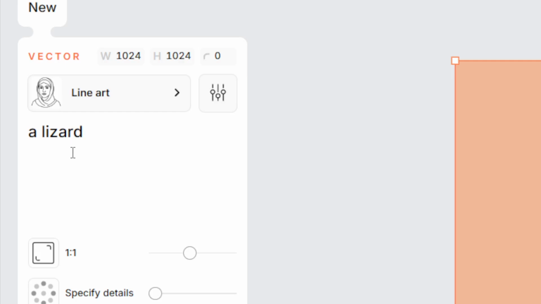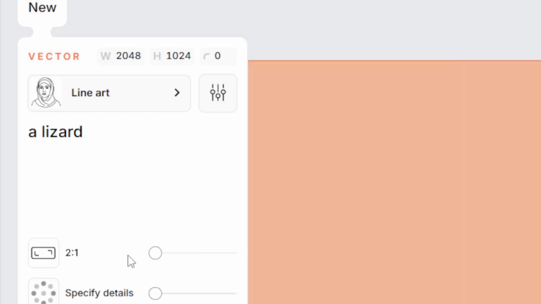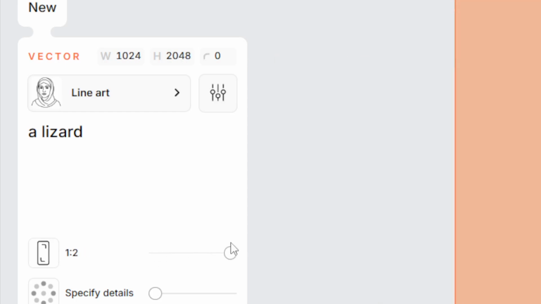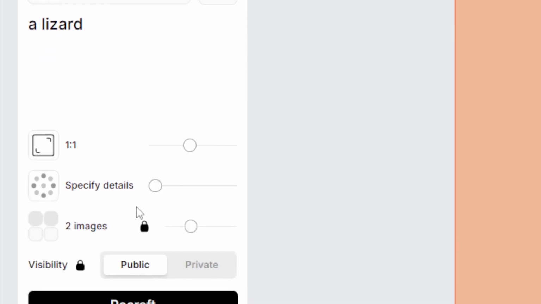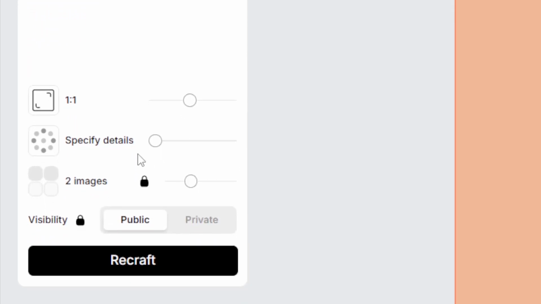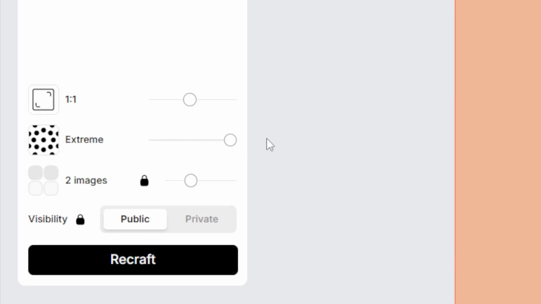Now you can specify the aspect ratio. You can set it to be vertical or horizontal depending on what you want, but I think I will stick to 1:1 or a square picture. And then here you can adjust the details of the picture. You can set it between primitive to extreme.